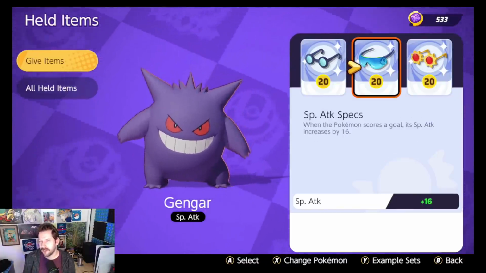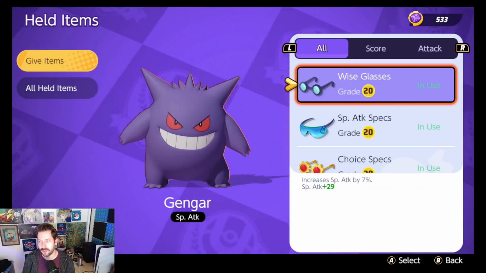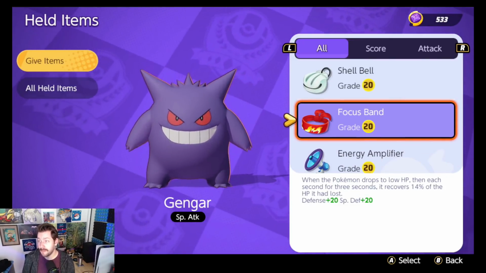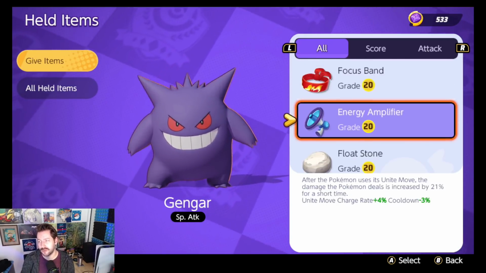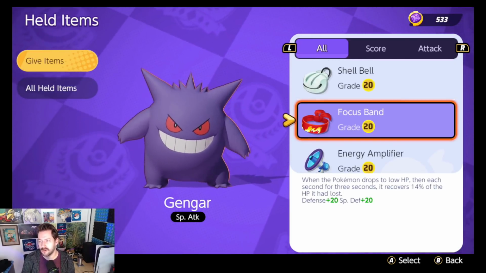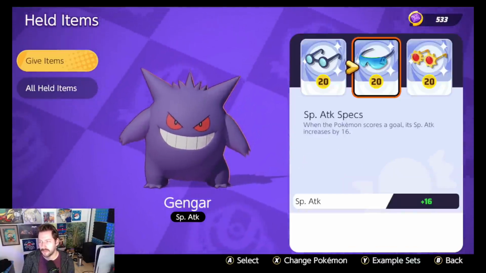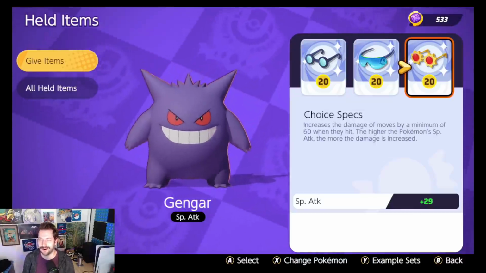If you find that you're not scoring often, I would definitely swap out the special attack specs with something that could help you more, like a Focus Band, possibly a Shell Bell for some healing, but I think a Focus Band isn't a bad choice. It's going to save you from KOs sometimes, and then, you know, you could also run a Buddy Barrier on a Pokemon like this. But a lot of people like the 3 glasses Gengar.